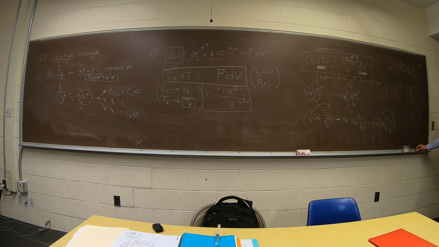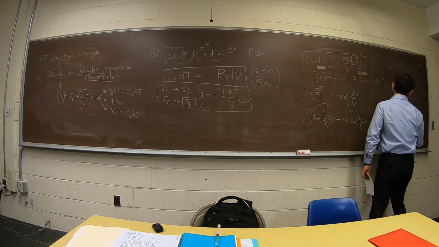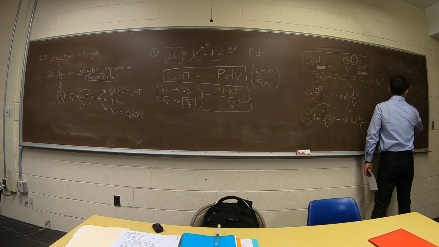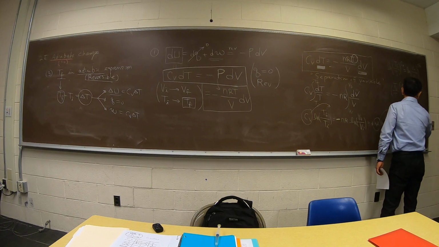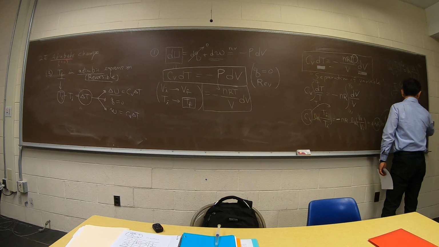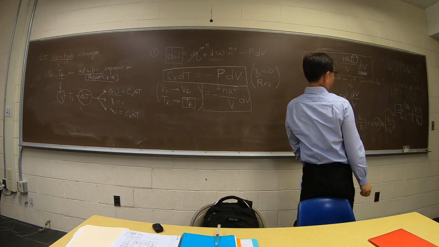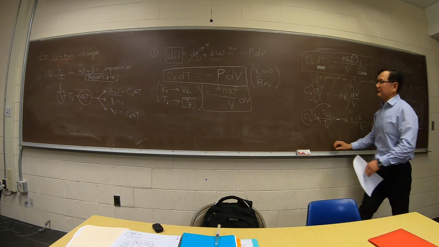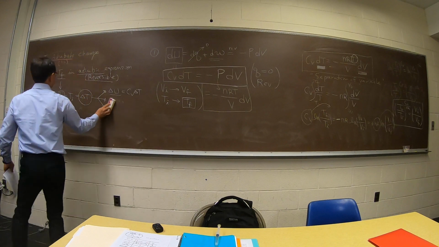And then there we go. What I'm going to do is multiply this one side by nR, so I'm putting another power to do that. So this one now comes down to final over initial temperature to the power of CV over nR equals Vi over Vf. So that's the equation that I want. I finally got it here.